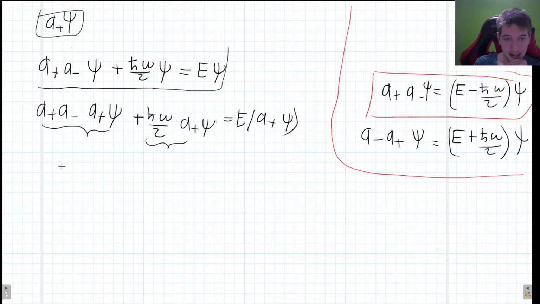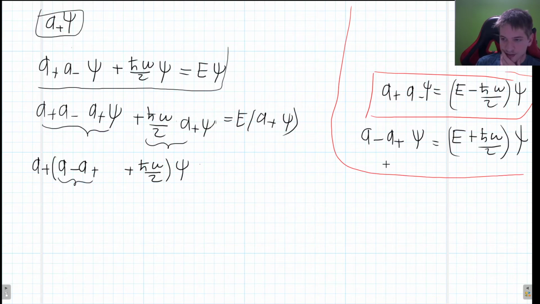There's no problem there. So you can now factor out A plus from the left, and you get A minus A plus psi plus h bar omega divided by 2, and we can just leave this psi outside. There we go. And now let's take a look at what is in here, because we got this A minus A plus that is acting on psi. So it kind of looks like this second equation here. But the problem is, when we rewrite this, just as we did with the last one, we get that A minus A plus times psi.